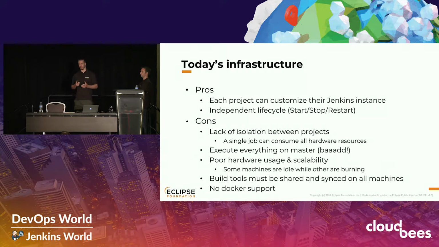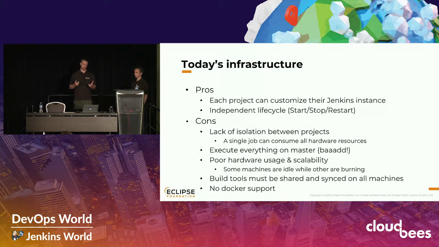One of the positive sides of our current setup is that each project can customize their instance. Some projects even have their own release engineer, so they request from us that they can get admin permissions, and they basically run it themselves. And we would only help them if there's a special problem. In the worst case, we just have to flatten the instance and rebuild it. Most of the projects rely on our support for handling, for example, installing a plugin or adding some configuration.